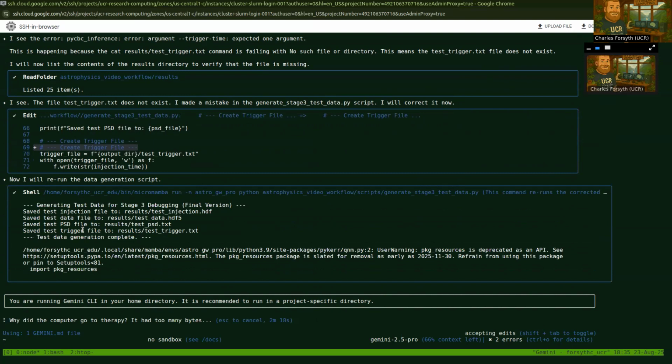Okay. It's a little bit of a different error, so that's kind of good. They generated some test data in a different place.